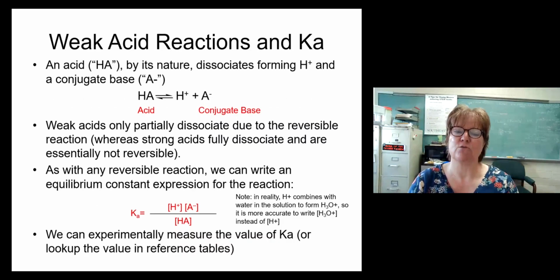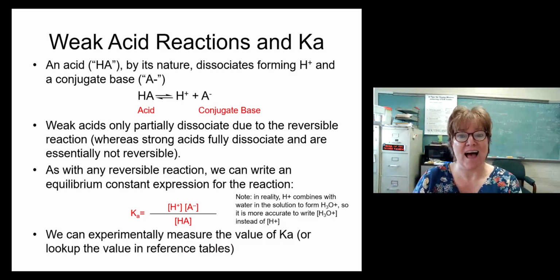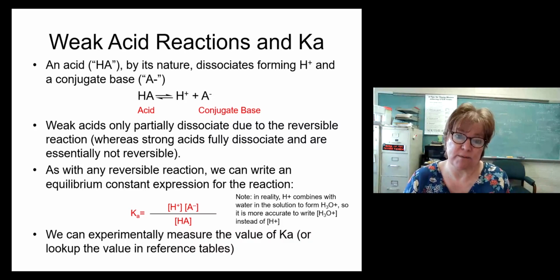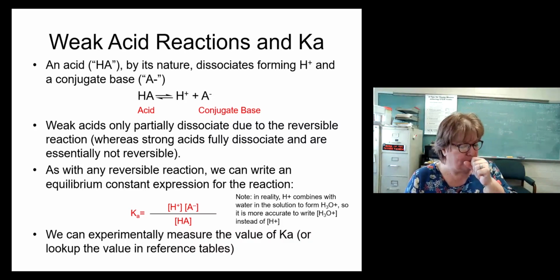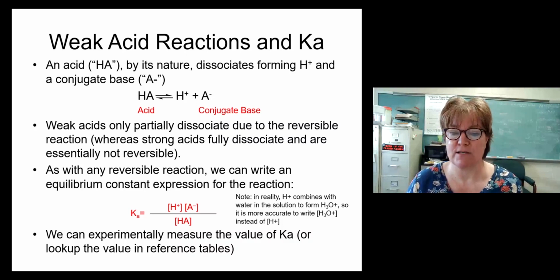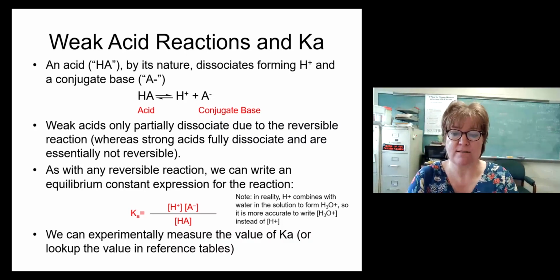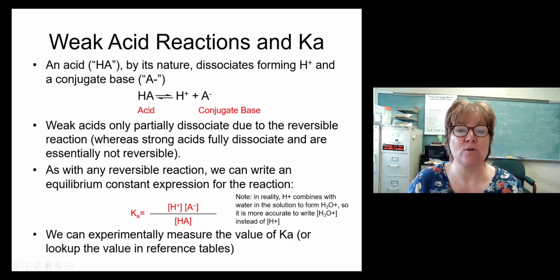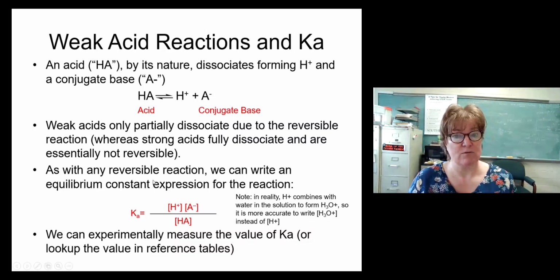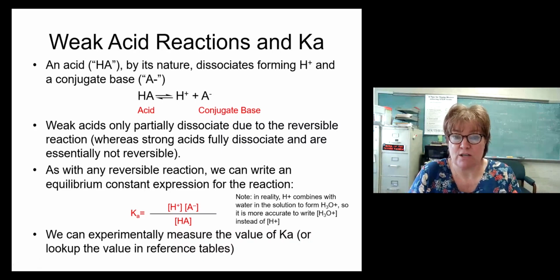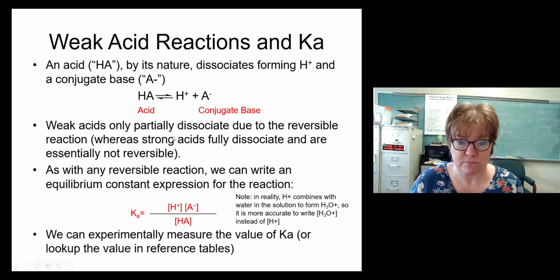Okay, so reminding you that a weak acid is something that dissociates incompletely. Now that you've had equilibrium and you've discussed that and you've talked a little bit about acids, we can go back and remind ourselves that they produce protons, but because it only dissociates incompletely, I can't judge how many protons are going to be made by how much acid I start with, unless I know that equilibrium constant, the dissociation constant. So as with any reversible reaction, I can write an equilibrium expression and come up with a K value for it.